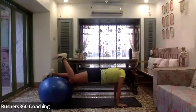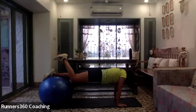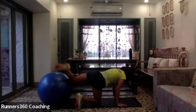1, 2, 3, 4. Brace your core. 5, 6, 7, 8. Varun, hip higher. 9, hip higher, 10, 11. Inusalpa, higher. 12, 13, 14, 15, 16, 17, 18. Abhishek bhai, 19, come on, 20. 10, 9, 8. Shilpa madam, a little more higher, the other leg. 5, 6, 5, 4, 3, 2, 1.